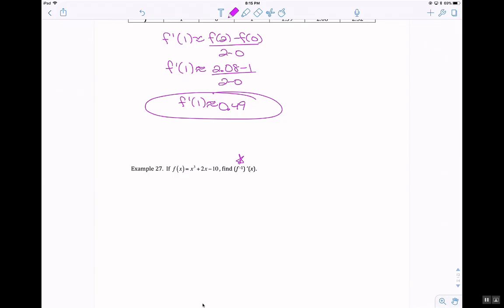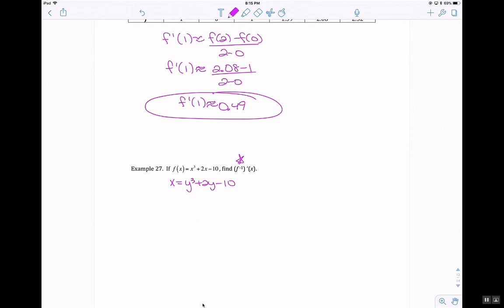Okay, and now this notation here means I'm taking the derivative of the inverse function. Inverse function, back from a previous class, to find an inverse function, you take x and y and you flip them, and then you solve your equation back for y. So in this case, I would have had x is equal to y cubed plus 2y minus 10. And then I would have needed to try to get y by itself. I can't actually get y by itself because I have a y cubed and a 2y.